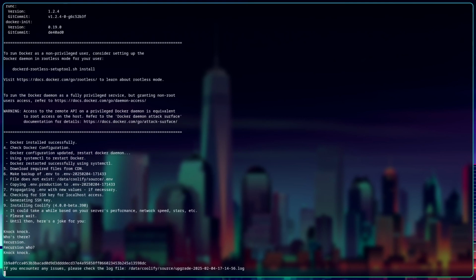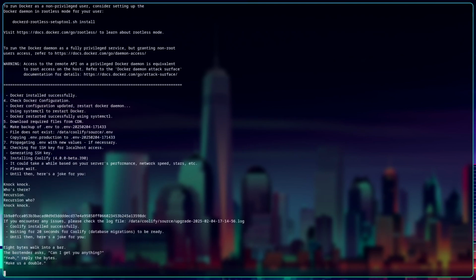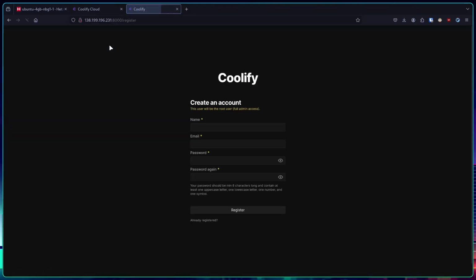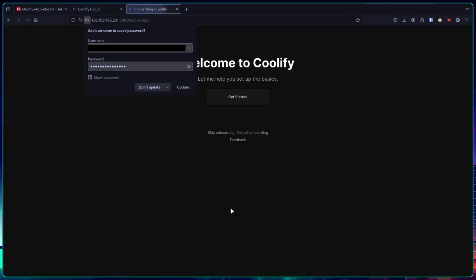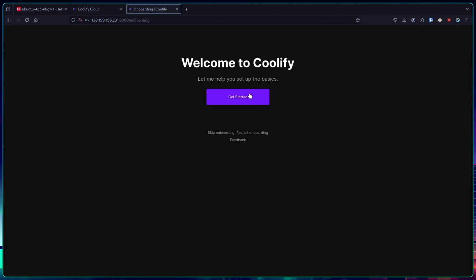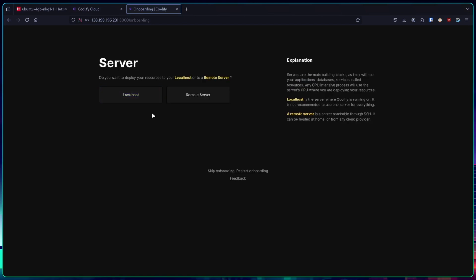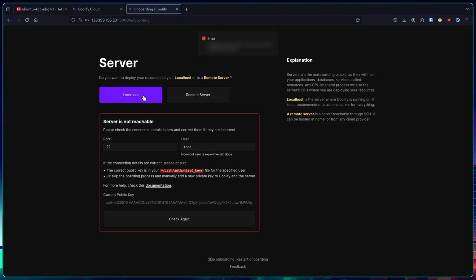After a couple of minutes, you will receive a URL based on the IP address of your server, which you can use to access Coolify. The first thing you need to do there is to create your user account. Make sure to select localhost as the location for the resources, which means that this server will run both Coolify itself and also the managed services.